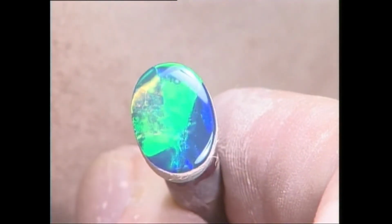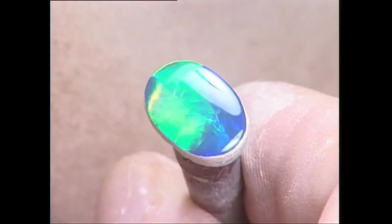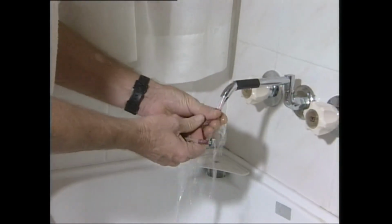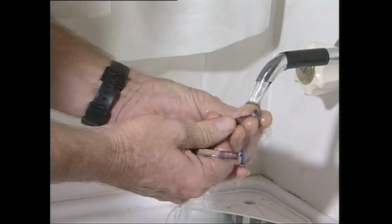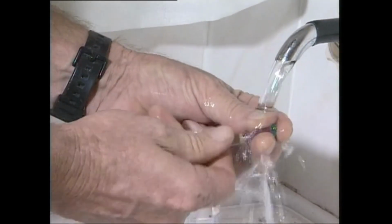There's our finish on that stone. As the light runs around, we can see a good finish here, no rippling, no wheel marks. It's a nicely polished stone. And of course we wash our stones and the sticks as we have done between sanding, pumicing and now this operation.